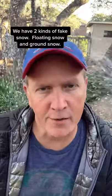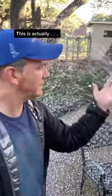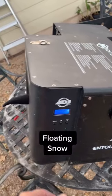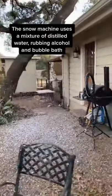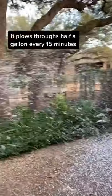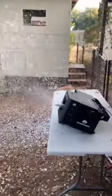We have two kinds of fake snow, floating snow and ground snow. This is actually soap suds. The snow machine uses a mixture of distilled water, rubbing alcohol, and bubble bath. It plows through half a gallon every 15 minutes. And you gotta snow which way the wind blows or else it'll blow right back at you.